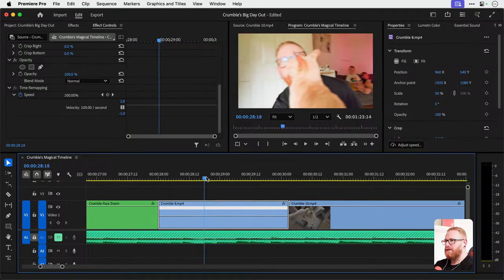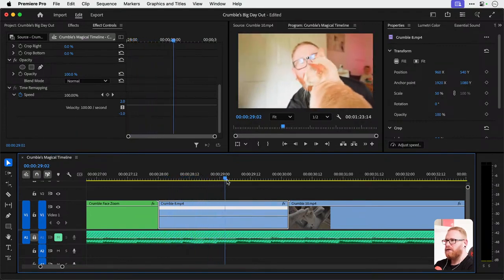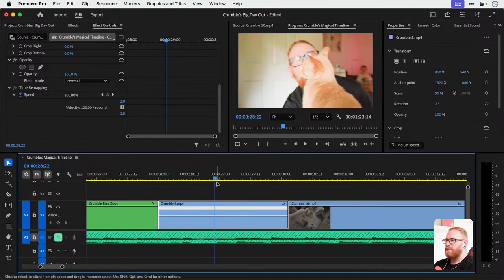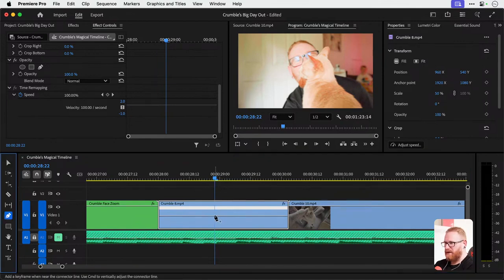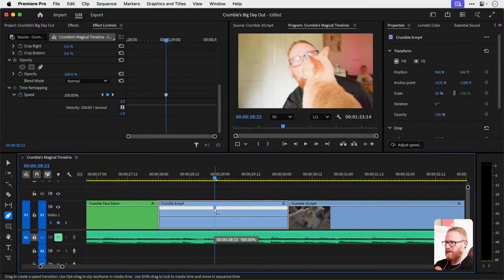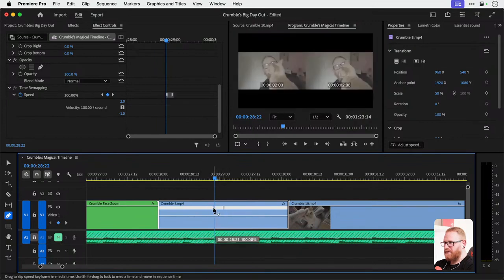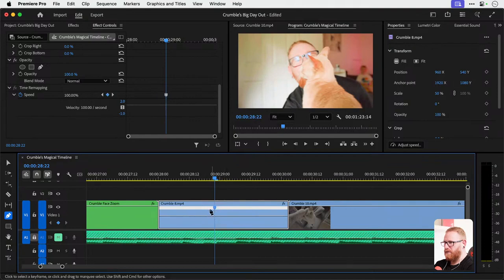So what we're going to do is find the point where I want it to change its speed. So maybe here, I'm going to grab the pen tool and then click to add a point on this line. And what I can do now, this is where it gets really confusing, is I can separate these 2 halves. Nope, before we do that, essentially now if I grab the selection tool, now I've added that point, these 2 sides can be edited independently. So I could speed up one half and slow the other half down. At the moment, they're both playing back at 100% speed.